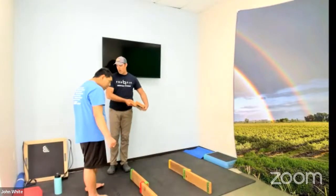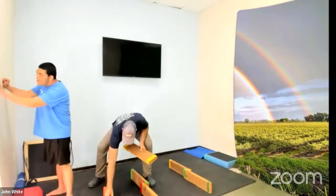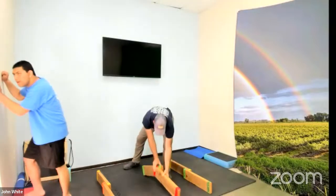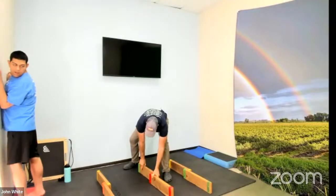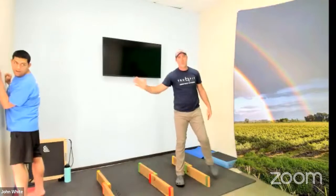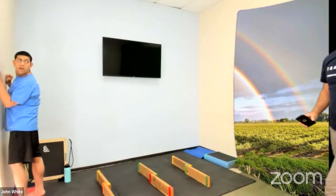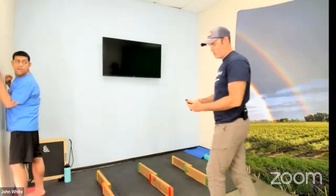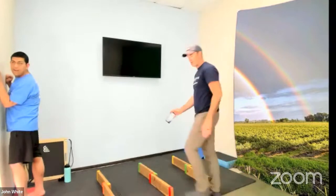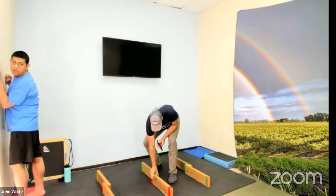All right, Nick, go ahead and step on that red box behind you there. All right, everybody, this is a true test that we are putting down right here. Nick is going to have an obstacle course challenge where he is on one wall. You can see him over here by the wall. His goal is going to be to get from one side of the room to the other side of the room and to get on that box. He's got 2 minutes to do this. His goal is to not knock over the blocks, and it's also to see how many times we can get back and forth.